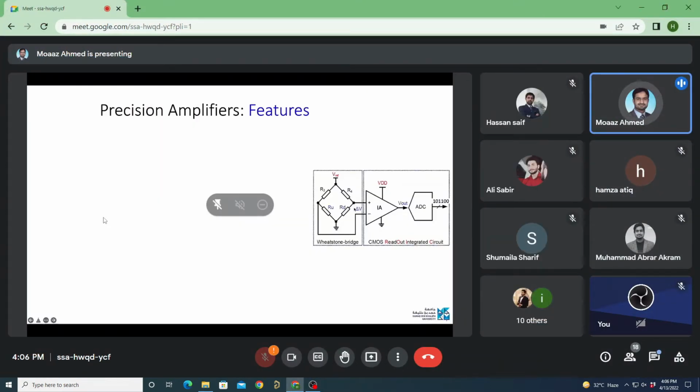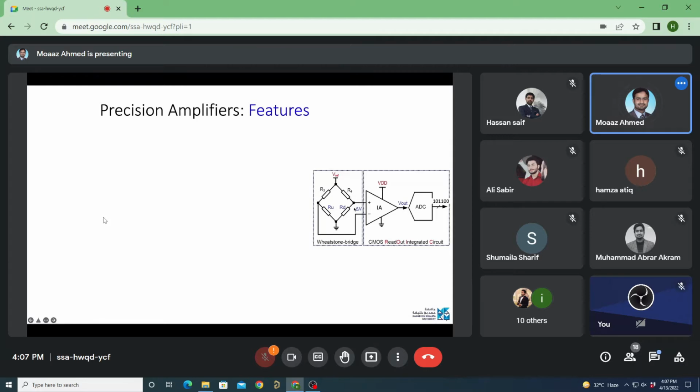So we need to amplify this very small change, typically in microvolts or nanovolts or microamperes or nanoamperes, or even the change in capacitance could be in femtofarad capacitance changes. So we need to amplify this so as to digitize it through ADC. And as we all know, the output of ADC is usually in the form of 1, 0, 1, binary output, which could be processed later on in computers, which could be used to feed back a loop to make an action on this transducer or a sensor.